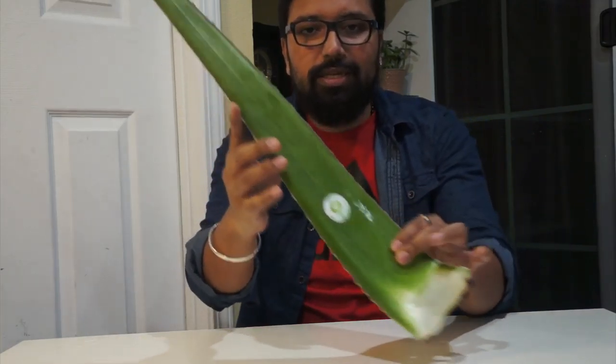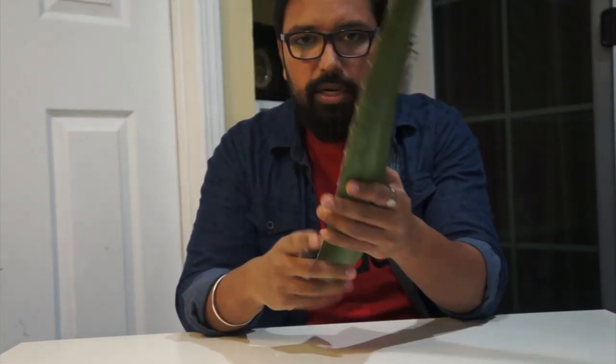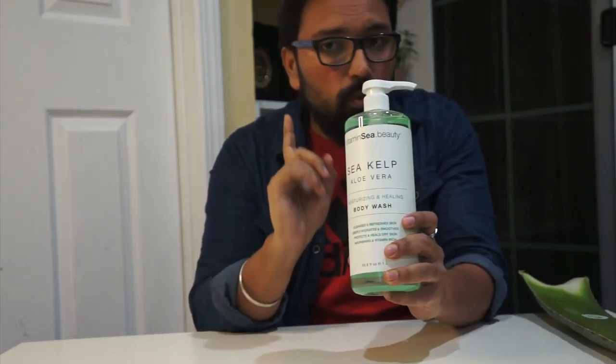Step one — ingredients. I've seen other videos where people use aloe vera gel and 100% alcohol to make hand sanitizers, but these are common things you can get around the house. When I went to the market there was no aloe vera gel, but there is an alternative: you can use real aloe vera extract from the actual plant. I'll show you — this is ingredient one. For ingredient two, you can use body wash if you don't want to use water, to make it a little bit thicker.